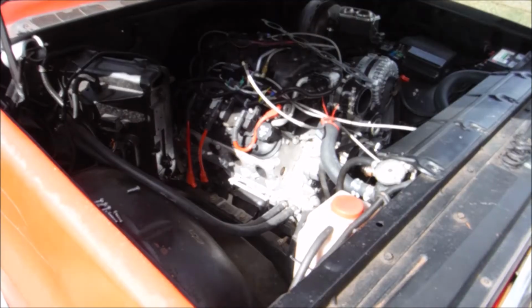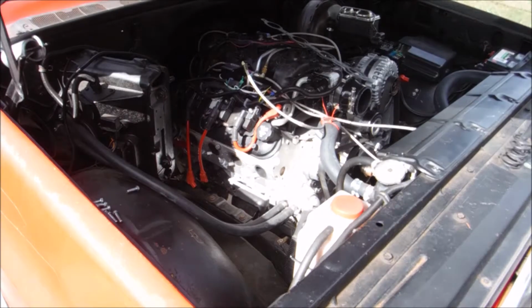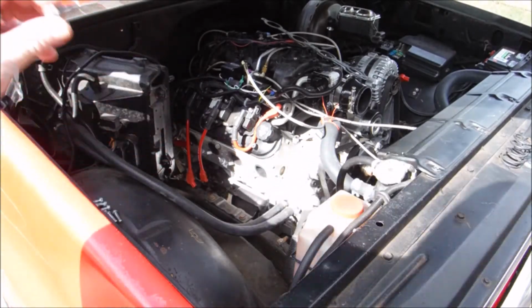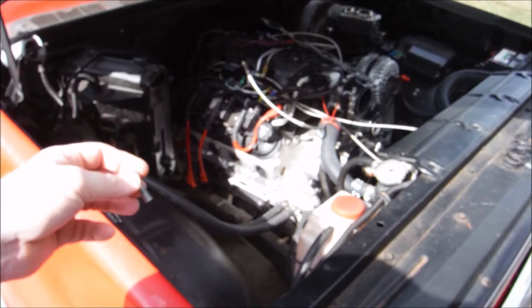Before we put our turbo hot side back on, I wanted to address a little issue I was having. Issue was with the manifold bolts. Now when I had the headers on, I didn't have any problem, but for some reason when I switched to the manifolds, I had a couple bolts that didn't want to go in, and they were going in kind of crooked.